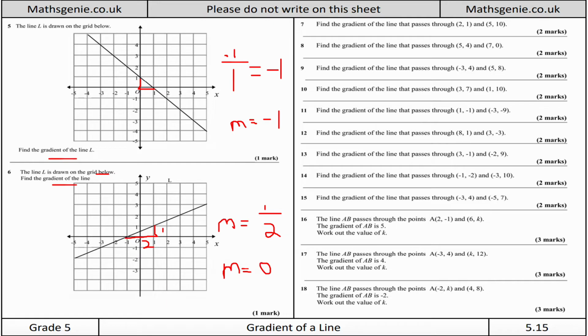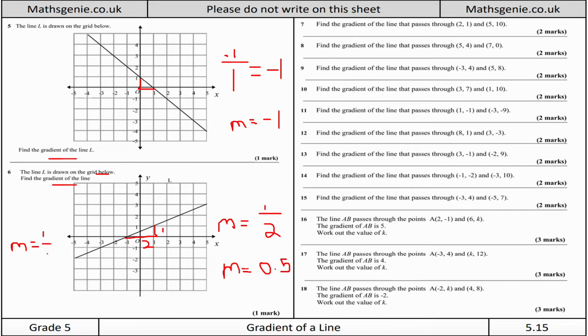Either answer is appropriate, but if it was me in the exam, I would try and leave my answer as a fraction, because some fractions are a bit more awkward, such as 1/3 or 1/6 or 1/9, etc. But if it's a half or a quarter or an eighth or a 16th, that's also fine. I just prefer to write it as a fraction, guys. So m is equal to a half.